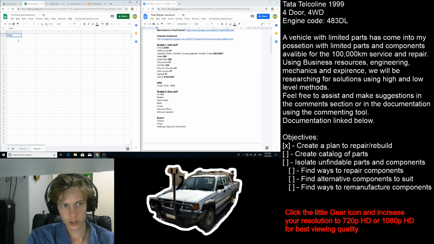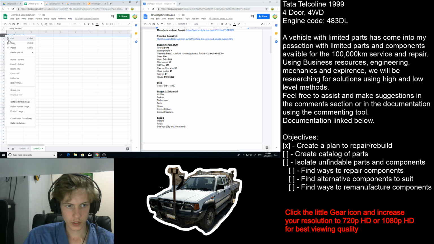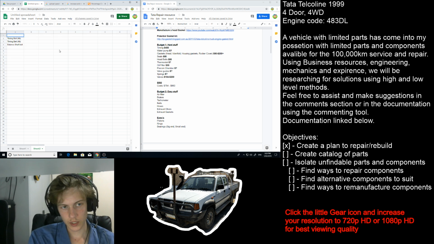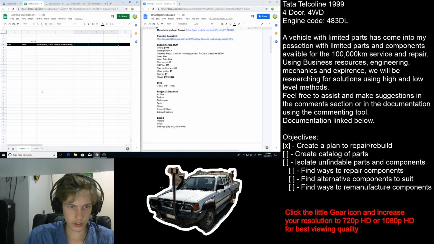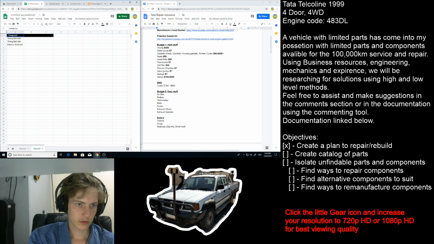So I'm gonna say timing belt. And I'm gonna say kit. Then I'm gonna say timing belt. And then I'm gonna say balance shaft belt. And then above this, insert one above. And I'll call this the... what would help to make it nice and neat is to remain. Oops, that's not what I wanted. Come on, transfer this quality. Yes. I'll do that on purpose, make it nice and neat.